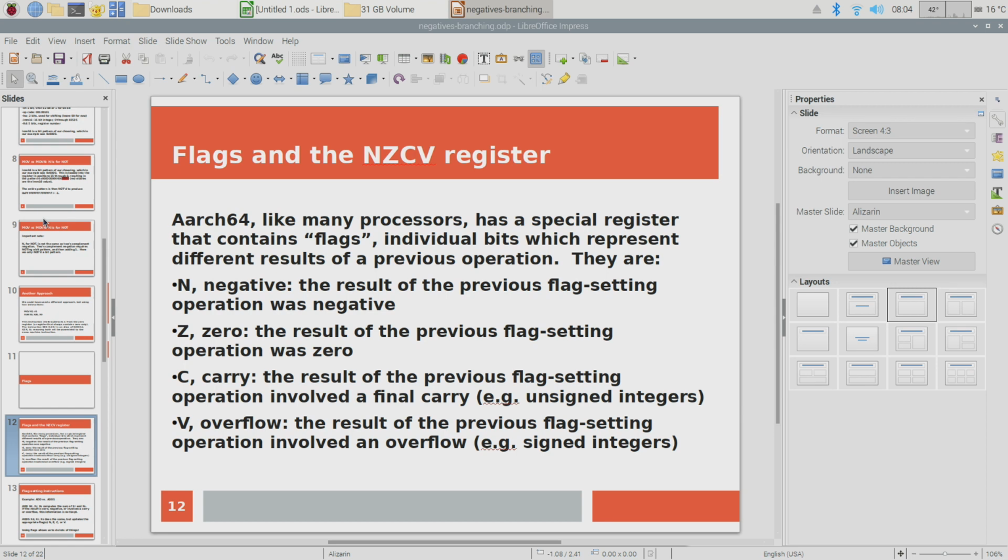conditional instructions. So what would happen is you would do some sort of either computation or comparison, and then that would set a flag or flags to something, and then you would say, okay, I'm going to make the decision as to whether or not to do a jump based on what the status of the flags are. Some of those only look at one flag, some of them look at multiple flags.